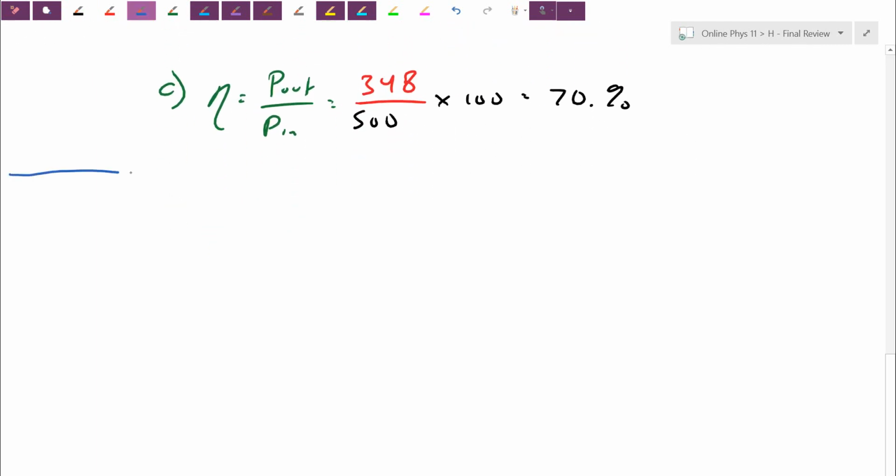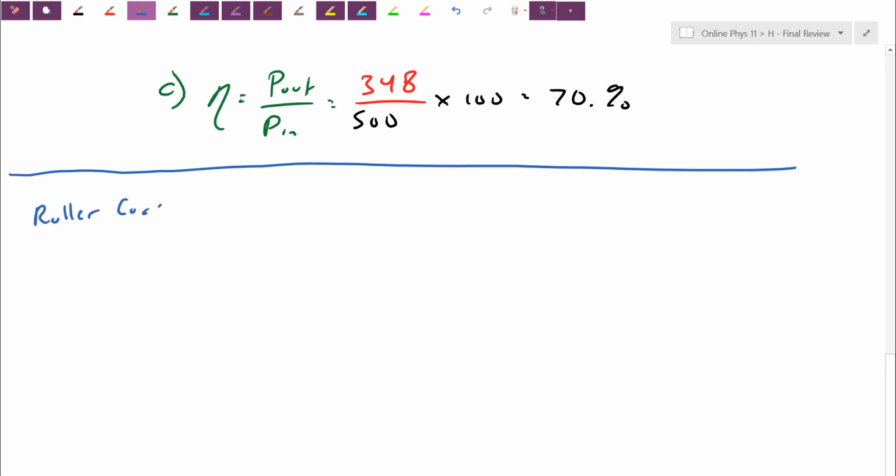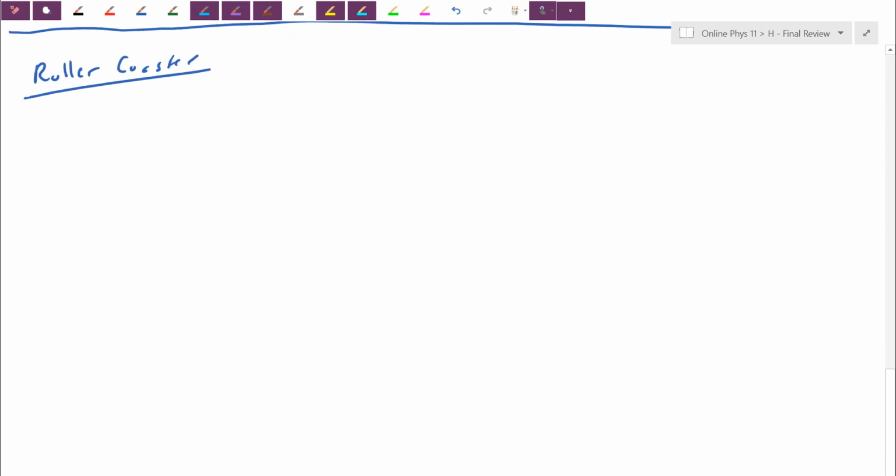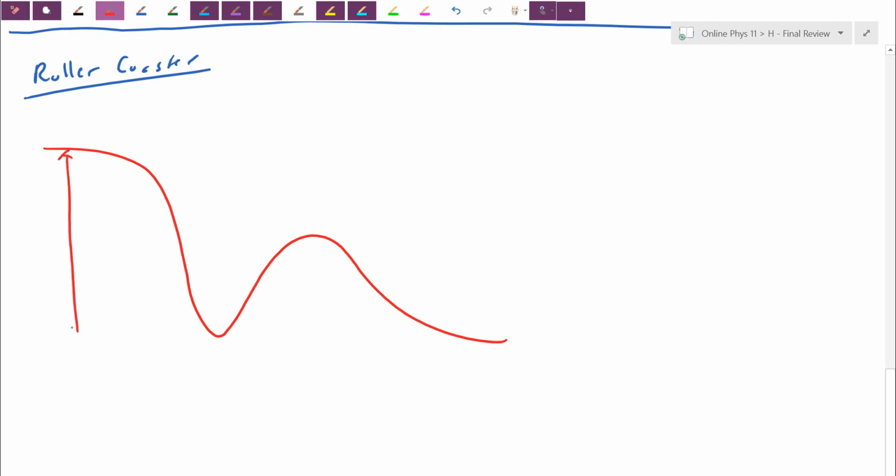As we switch over to take a look at potential energy concepts, let's do a roller coaster style question. So for a roller coaster here, let's just do this by example. We start off on a roller coaster. Let's say the first hill, I don't know how tall this is, but I know that the roller coaster just gets dragged to the top of the hill. So this one currently is at rest. I'm told later on, my roller coaster is a 500 kilogram object, and it's zipping by this second hill, which is 30 meters, and the velocity I'm going at is 20 meters per second. So that's the information given.